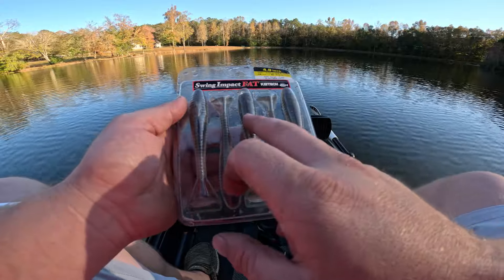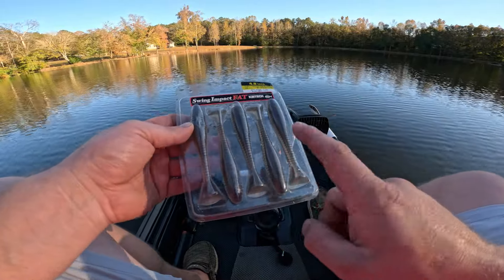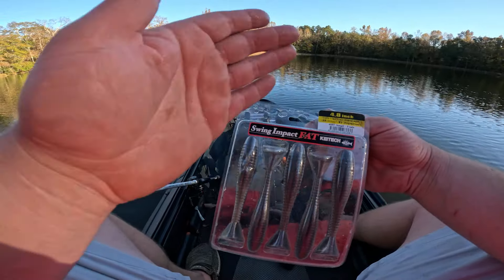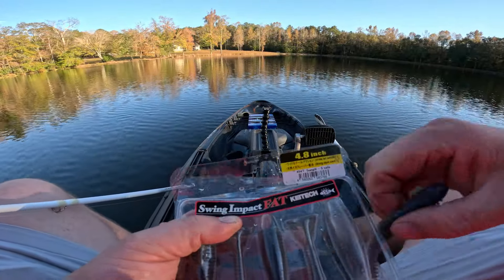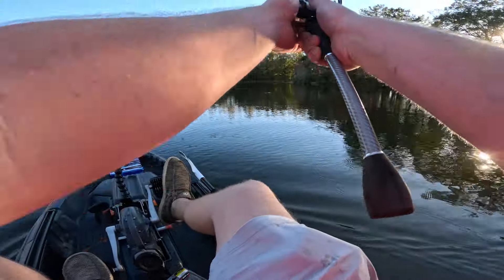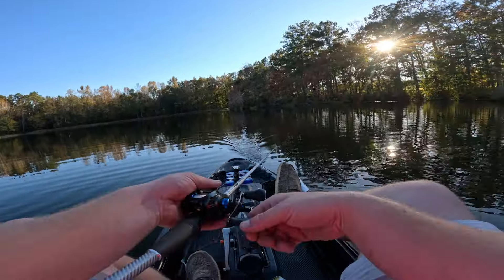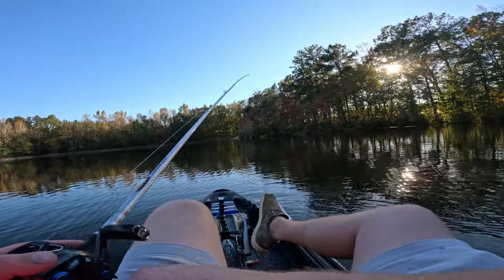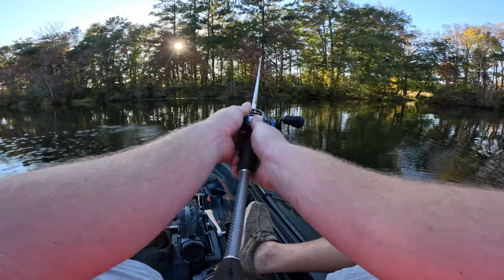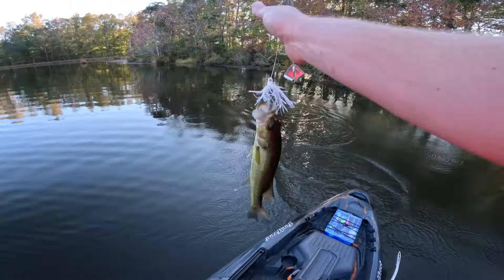When these fish are coming up they are straight rolling on it. I'm going to swap to a Kytec Swing Impact swim bait — these are awesome, you can buy them at Academy. As far as swim baits go, having a nice booty shake to it, these have it. Doesn't even matter the size — I've got the 4.8 inch but you can get smaller or bigger, and they all swim perfect. I see some underwater stumps — let's see if there's a giant beside them. Looks like I got some weight behind it — nothing. They are loving the buzzbait today.